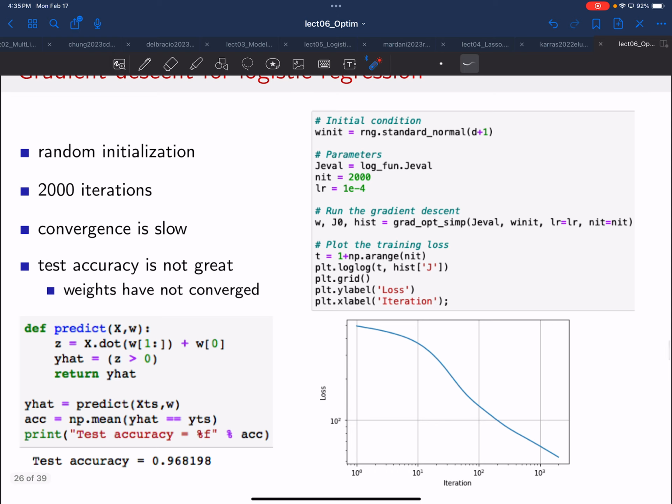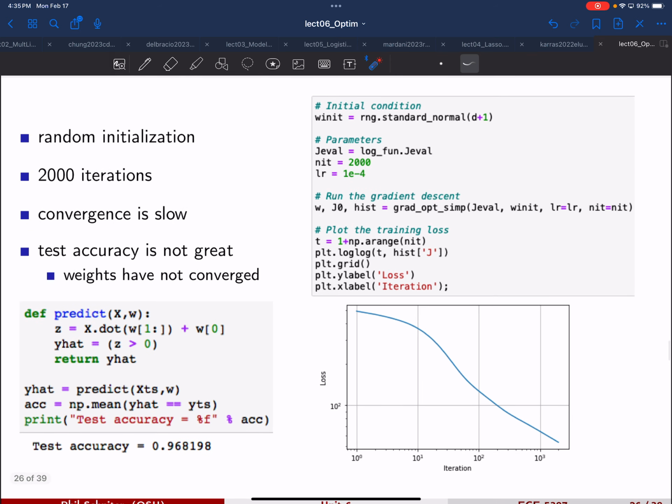And overall, what we notice is that even though we're running this for 2,000 iterations, things are basically evolving pretty slowly. Our loss has decreased by maybe an order of magnitude, but as you can see, it's still going. In order to really minimize the loss, we should be running more iterations, or we could also see what if we use a different learning rate, step size. Maybe that would have sped things up. Maybe then we wouldn't need that many iterations. So these are things we can try. Okay, any questions so far?